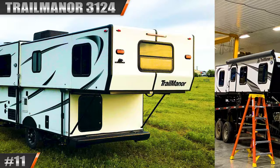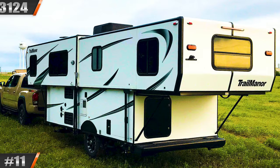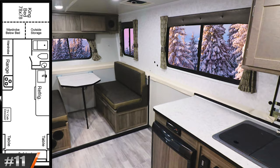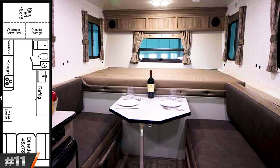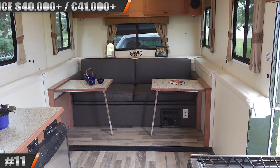Housed in the rear is a sleeping area containing a king-size bed. Next to this is the bathroom, having a tub with a shower, a recirculating toilet, and a sink. Moving forward finds a split-style kitchenette which has a basin sink, an 85-liter refrigerator, and a 3-burner cooktop sitting opposite. Depending on which of the 3 layouts are chosen, the front can have either a dinette which doubles as an extra double bed, a dinette and an extra queen bed, or a couch spanning the width of the trailer.